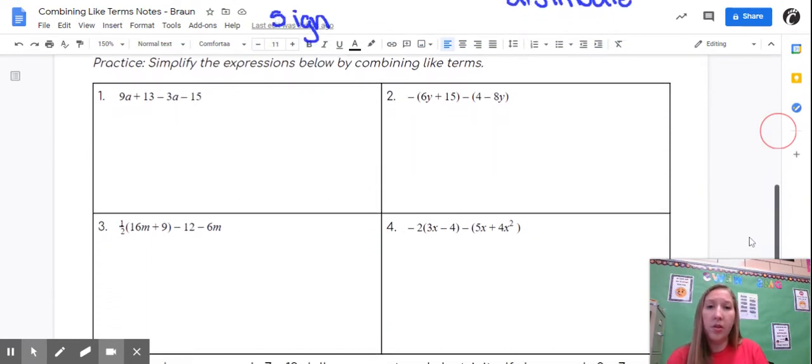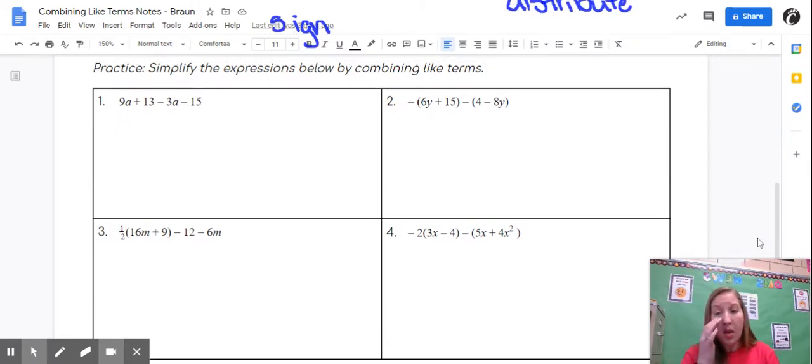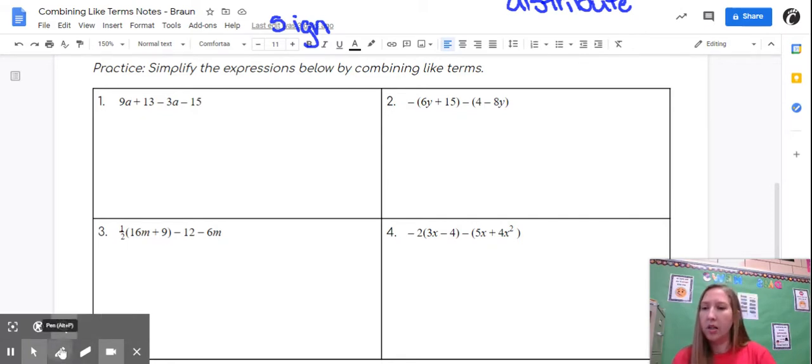We are gonna do some examples together, and we're gonna do this a couple ways. Some of these we'll go ahead and we will rewrite our expressions. If we have subtraction, we're gonna rewrite as addition, and we'll show how to do that. And then sometimes we'll just leave it as subtraction. I'll show you guys both ways, and you can do what is more comfortable for you, what you prefer. So let's take a look down here.